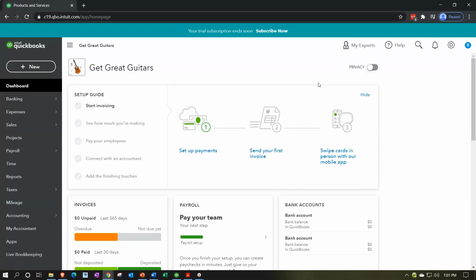But if we're then going to add the service items, there's a couple ways we can do it. One, we can get those service items and import them. So if we have another accounting system and we already have a list, for example, of our service items, then if we can get that list into an Excel format or a CSV format, which is kind of like an Excel spreadsheet type of format without a lot of formatting within it, then we can import them into our QuickBooks system here. So in other words, if you already have service items set up in another accounting software, typically you will be able to export those to Excel, and then you can use that to format them and import them here. Or if you have a whole lot of items that you're thinking about, it might be easier to enter them into Excel in a table format rather than one at a time, and then import them to the system.